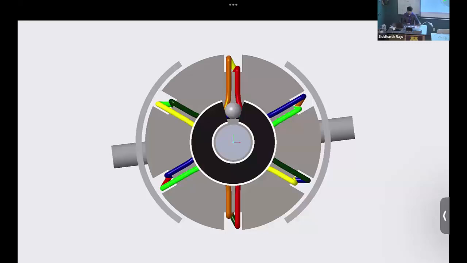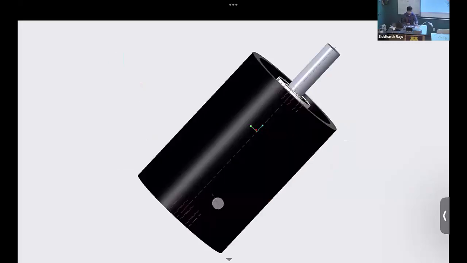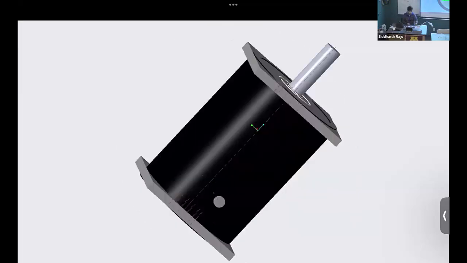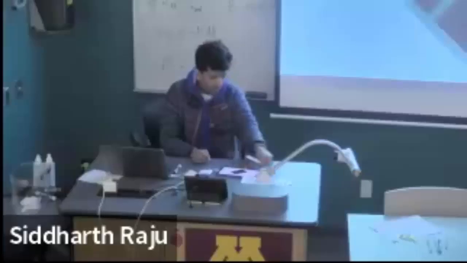Then we have these magnets, right? So this is a north pole. This is a south pole magnet. And this whole magnet is enclosed within this shell that we have. And then this whole thing is closed with 2 face plates on the back and the front, right? And this is the motor that you'll see in the labs that you have. And the commutator brushes are basically going into these 2 slots that we have here, right?